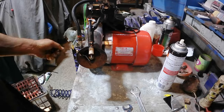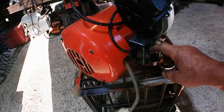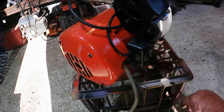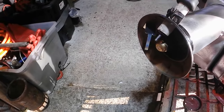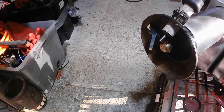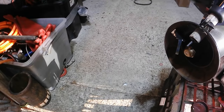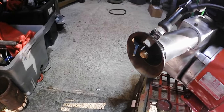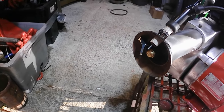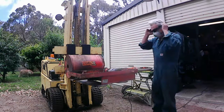Let's see if we've got a spark. Let's try the sparker. Set it up so you guys can see it. So we'll turn the motor on. Now we'll try the igniter. Wow. That's great. The igniter works great. It looks like something out of a Frankenstein movie, but works perfect. So that's all ready to go back on the machine.